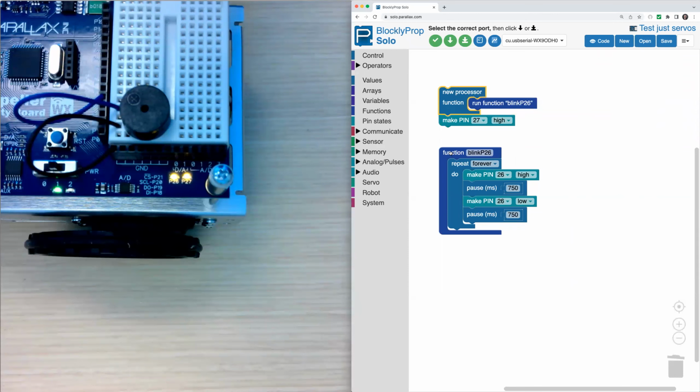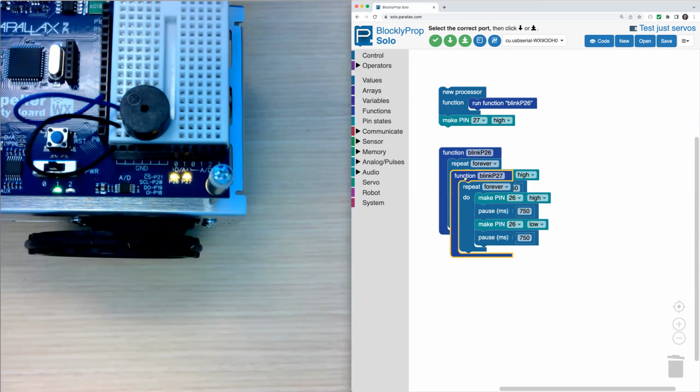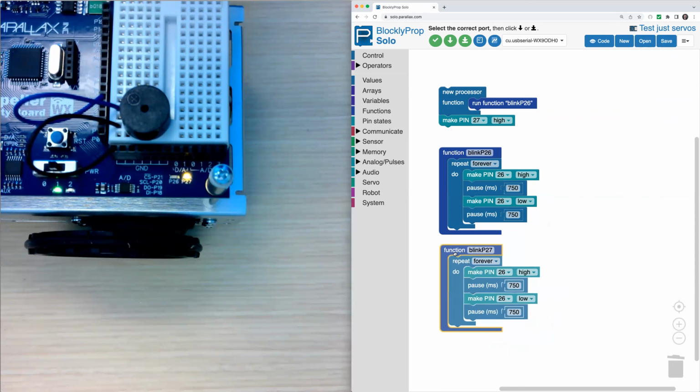So step one is to right click the function and select duplicate. And interestingly, Blockly cleverly auto increments the numeric part of the function name. So it already reads blink 27.